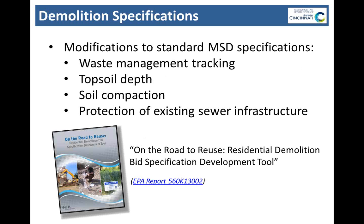And so I mentioned the specifications. We definitely referred to the new EPA residential demolition specifications. As a matter of fact, we were in discussions with them while that document was still draft. We sent them our standard specifications and got very valuable comments and responses back from their team on suggestions for improvement. We were not able to incorporate everything they suggested, only because we were not sure, this being a unique project for us, exactly how much it was going to cost. So some of the items we weren't sure if it was going to add cost or not. So I think now moving forward, now that we have the actuals for Phase A, we'll know more going into Phase B on maybe adding some additional details.